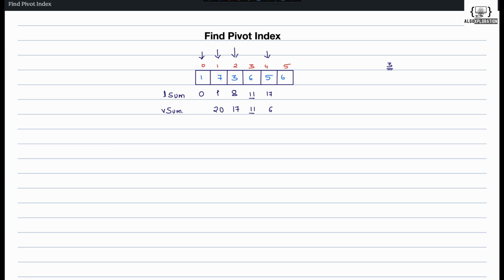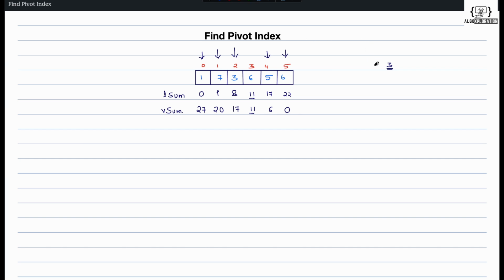To calculate the right sum, we have to consider every element, so it will be 27. Similarly, if we are standing at index 5, we have to calculate the left sum of all these elements because they are on the left-hand side, so it will be 22, and the right sum will be 0, because no elements are present on the right-hand side.